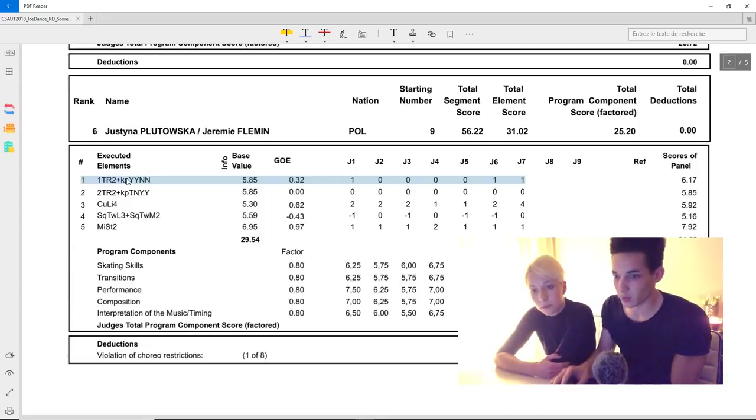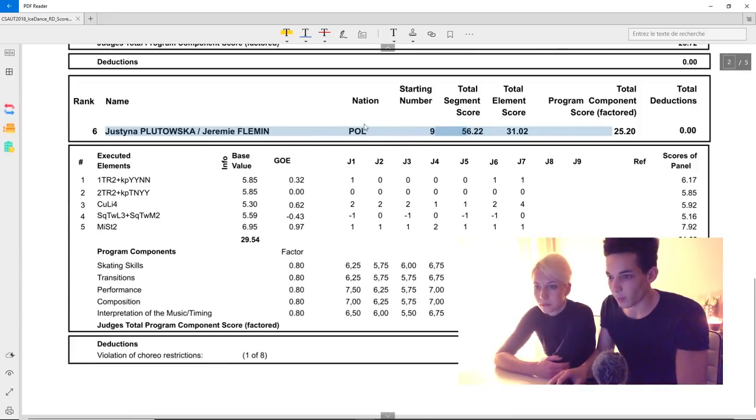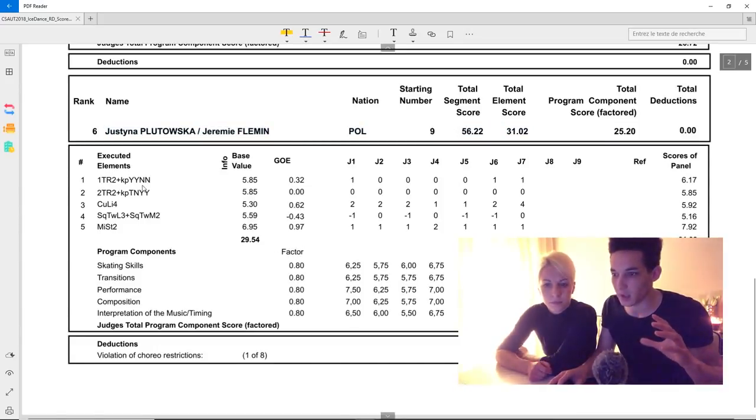This is from Innsbruck. You can see our name here. This is what we always see after competition. So this is the points, anyway. This is our place, this is our country. This is the starting number here. So let's just focus on the elements.